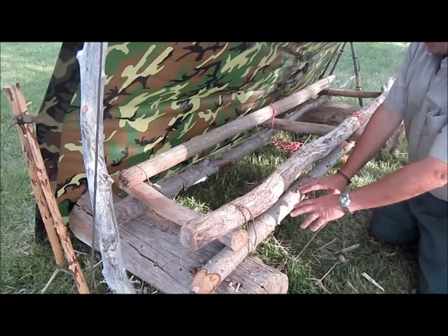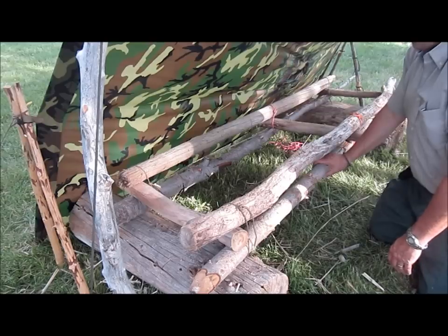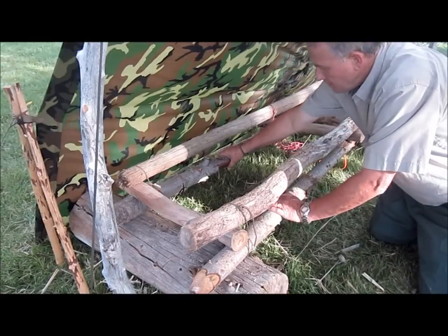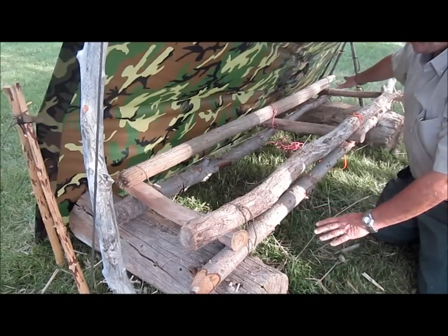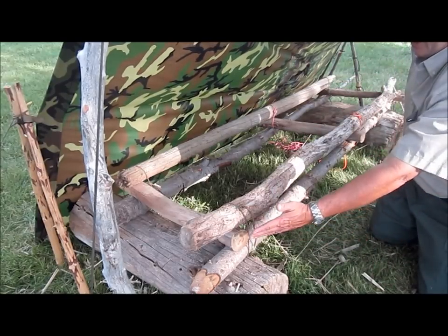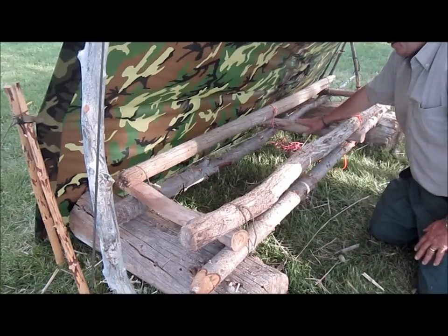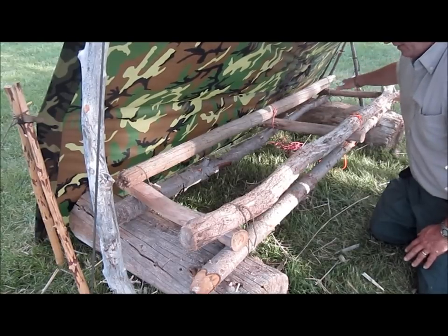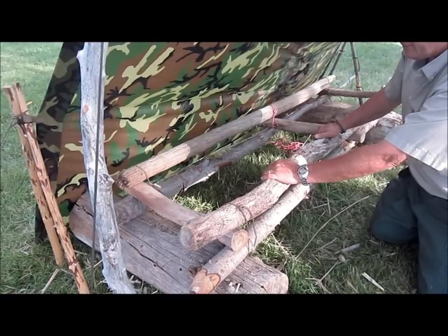And so we have just a framework. It can be any kind of sticks, whatever you got laying around, whatever you can find. But I have two bottom ones, one on each side, a little bit wider than shoulder width. The foot end can actually be pretty narrow. I just left it wide. And then you have a cross piece here at the head, and another cross piece here behind your knees. You don't really need one on the end, but I put one there anyway just to stabilize it, because your feet don't really need much of anything down there.